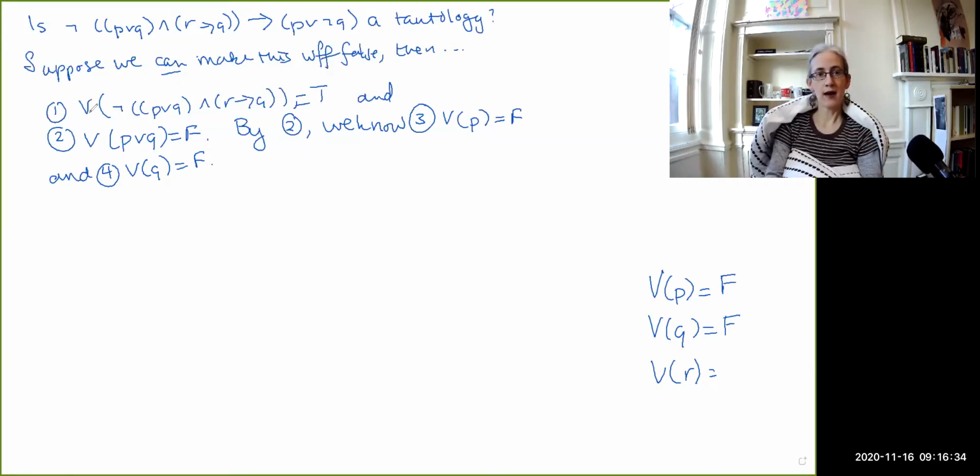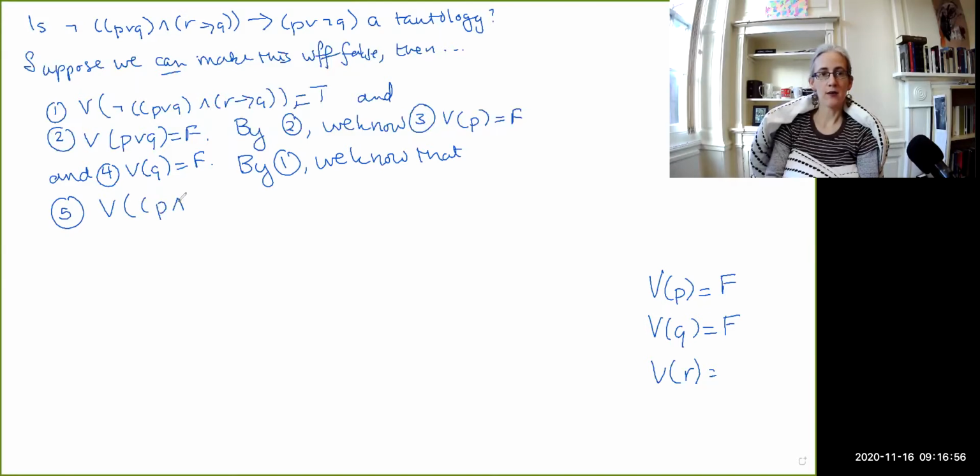Now, once you get to the level of atoms, you can't do any more. So let's go back to the other complex formula we have, which is number 1. By 1, we know that if a negation is true, the formula without the negation is false.